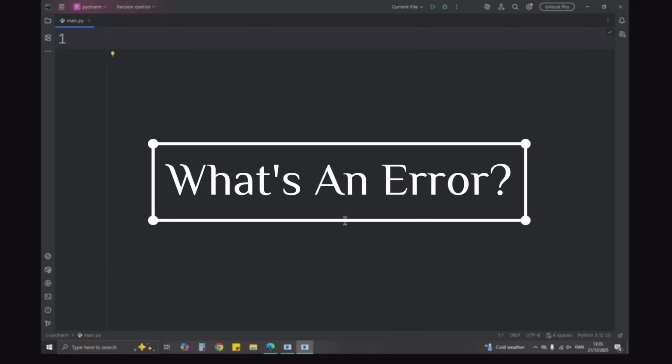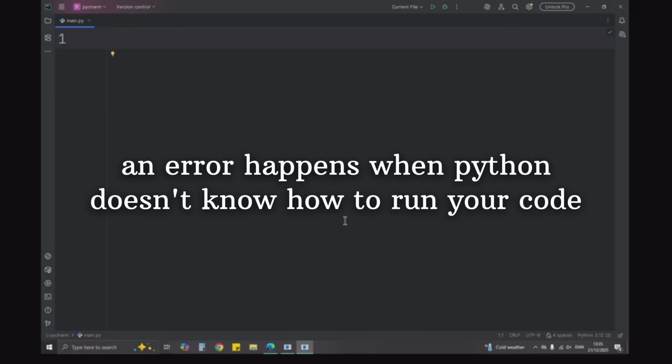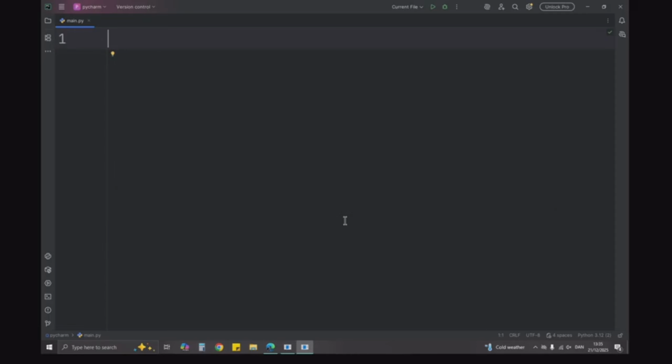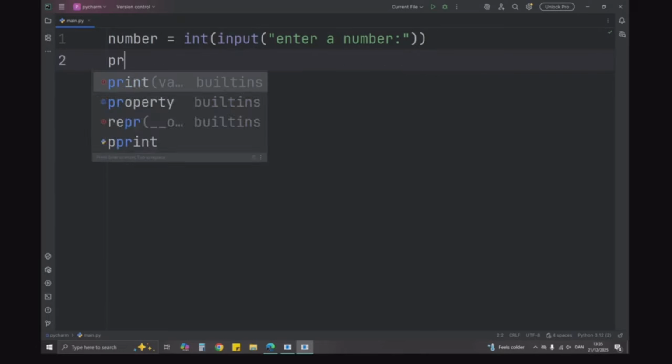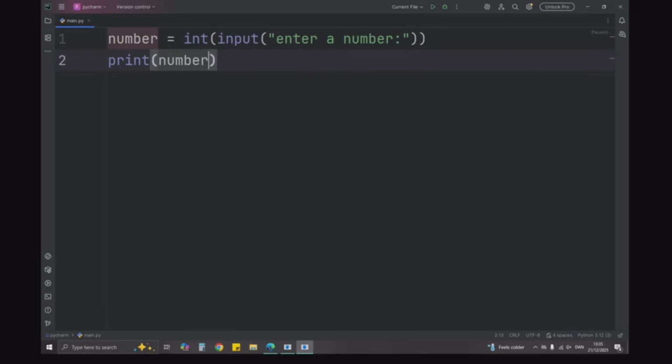What's an error? An error happens when Python doesn't know how to run your code. For example, we can write number equals int(input("Enter a number")), and then we print the number.